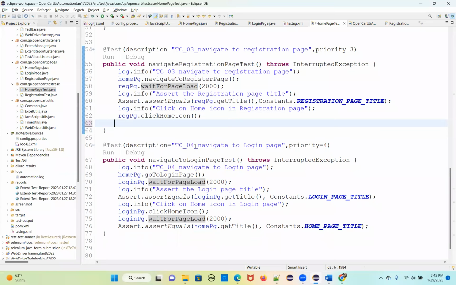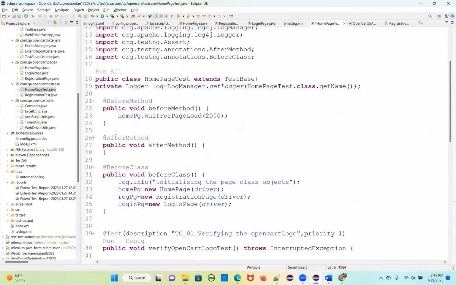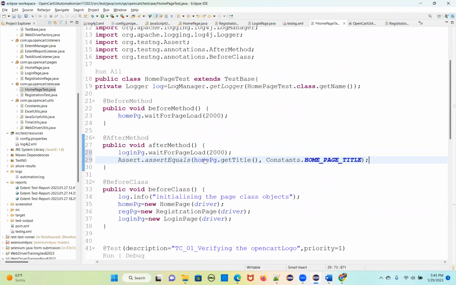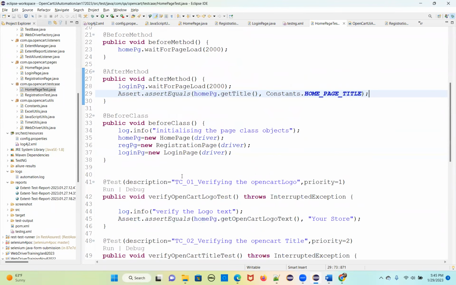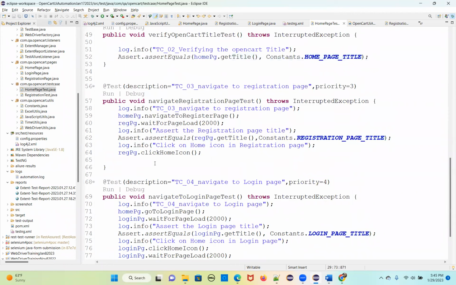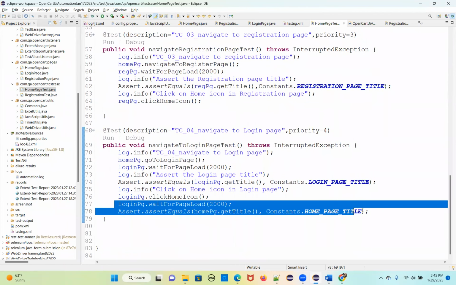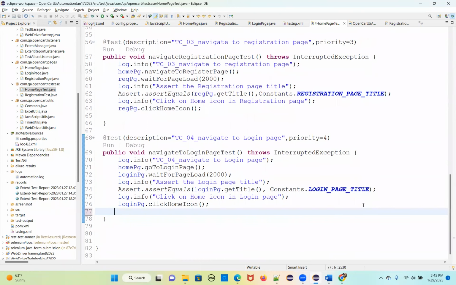So this I can put in the after method. This is repeating, so that I can reduce the code. Click on home you can keep, but the remaining code I can reduce. I can reduce at least 2 lines. That will repeat after each test method.